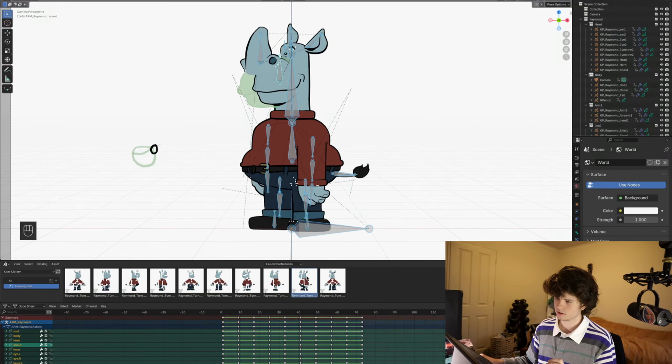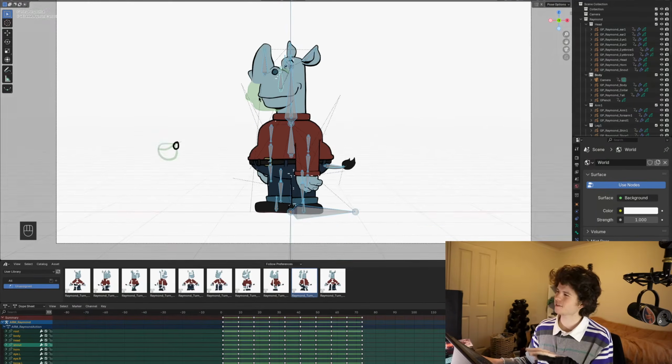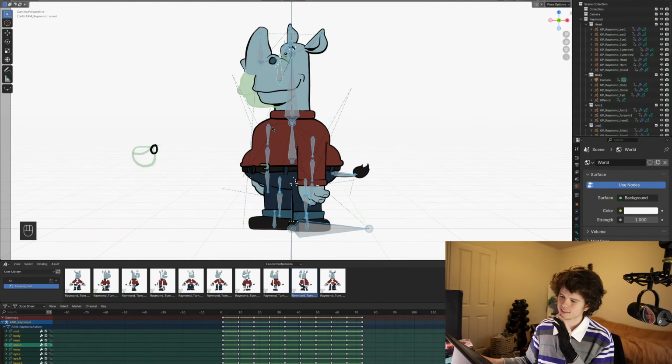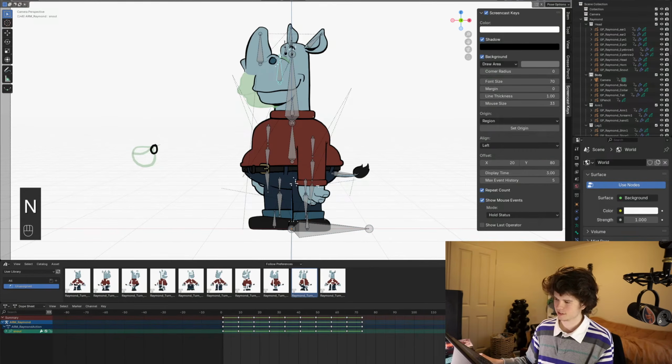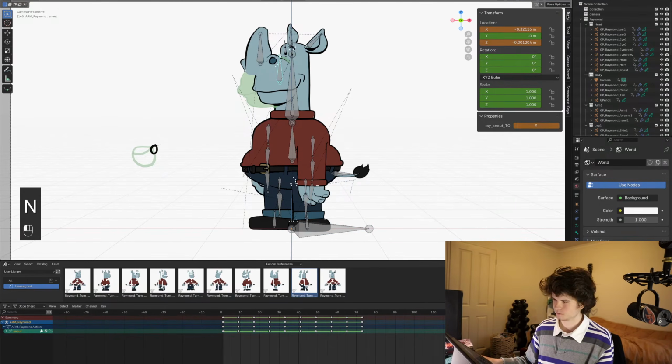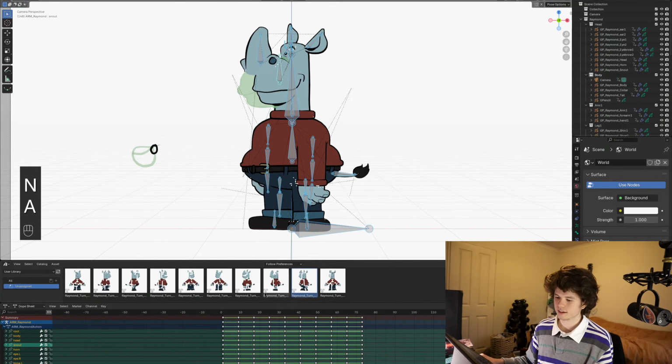Oh, why did that not update properly? Oh, of course, I've adjusted. So just ignore it if the mouth doesn't look right when I do this, because it's set to have its custom property. Anyway, my point is I can just double click and it applies a new pose.